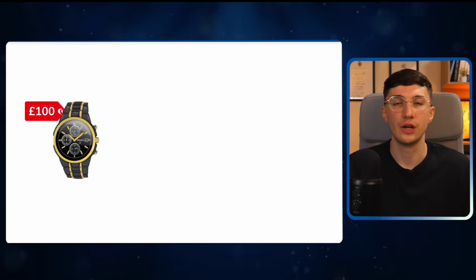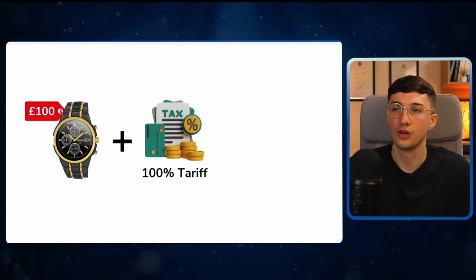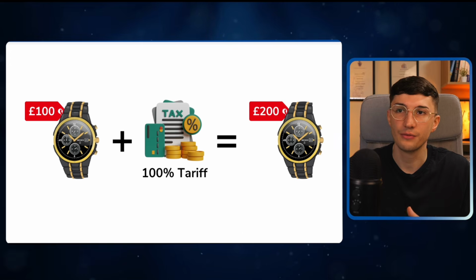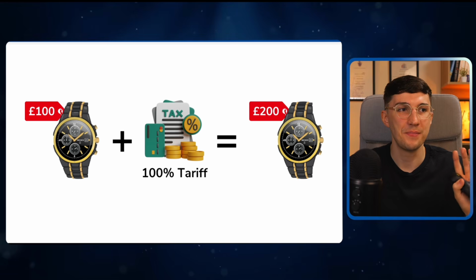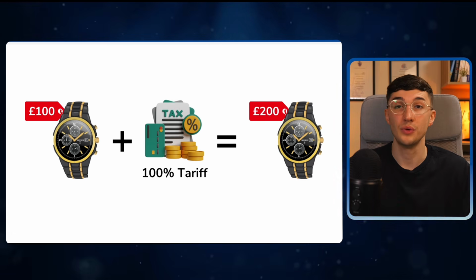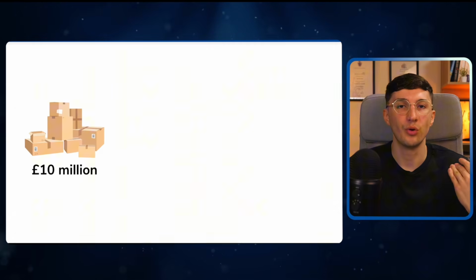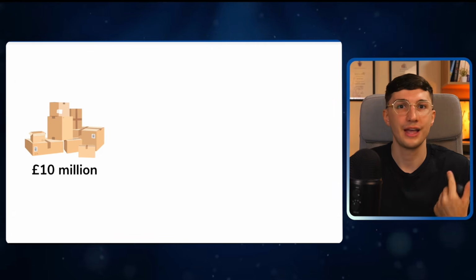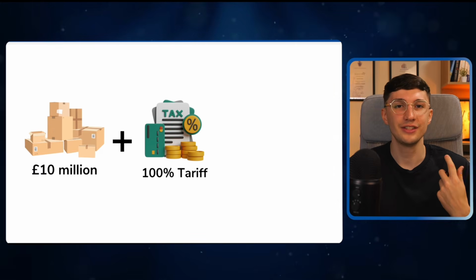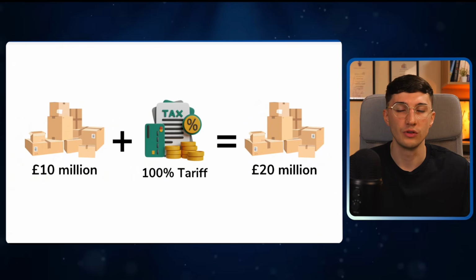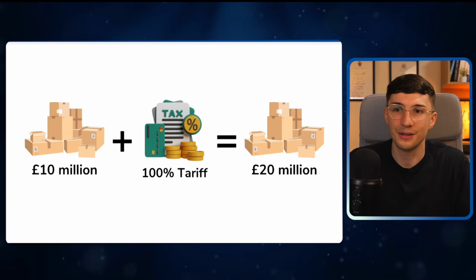So how this would potentially look. Let's say I'm a UK customer and I'm about to import a £100 watch. But because there is a 100% tariff, that is now going to cost me £200. So as a UK customer, I may now be put off from spending £200 and go to a UK business instead. But what about a UK business? Maybe we could look at importing raw materials. So let's say we're importing £10 million of raw materials. That 100% tariff now increases the cost to £20 million. So rather than using these foreign businesses for my raw materials, I may look at more domestic businesses.